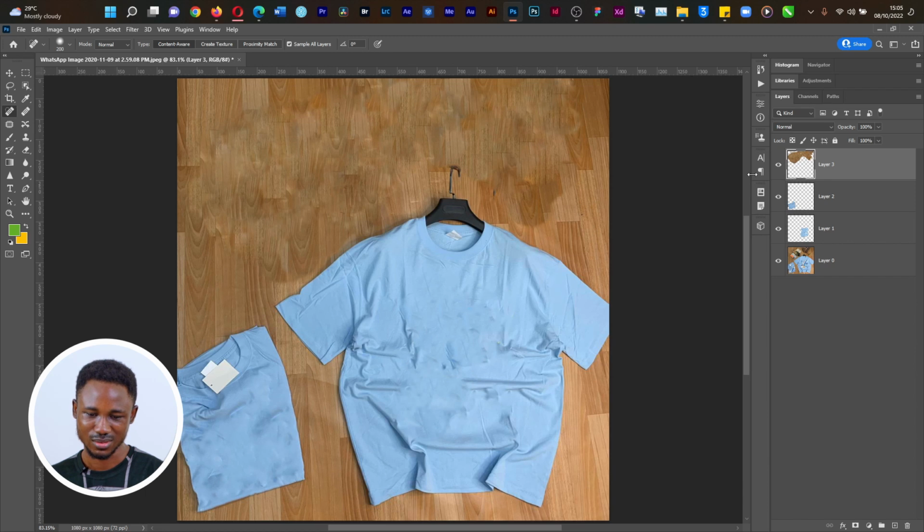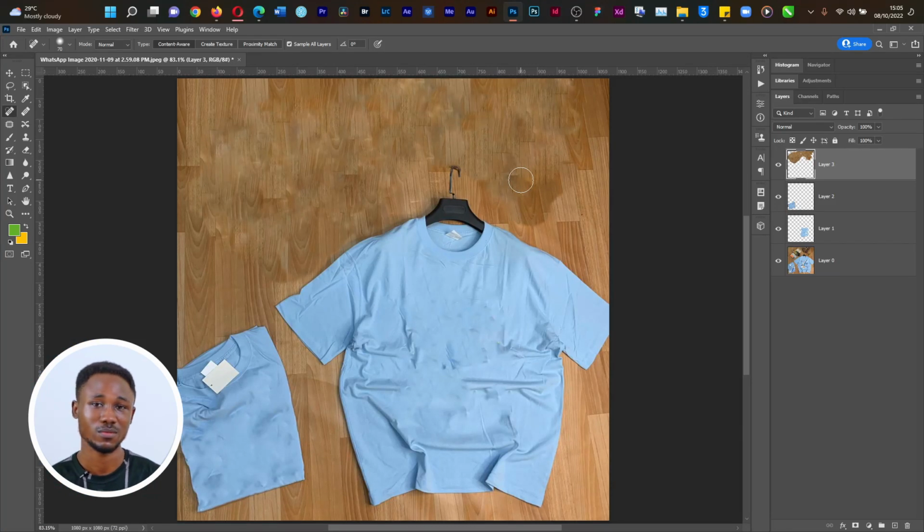The idea is really all that matters. So this is how you completely own a design. This is how you completely remove any other person's design from a particular material and make it your own. So the next thing we want to do right here is to create a displacement map.